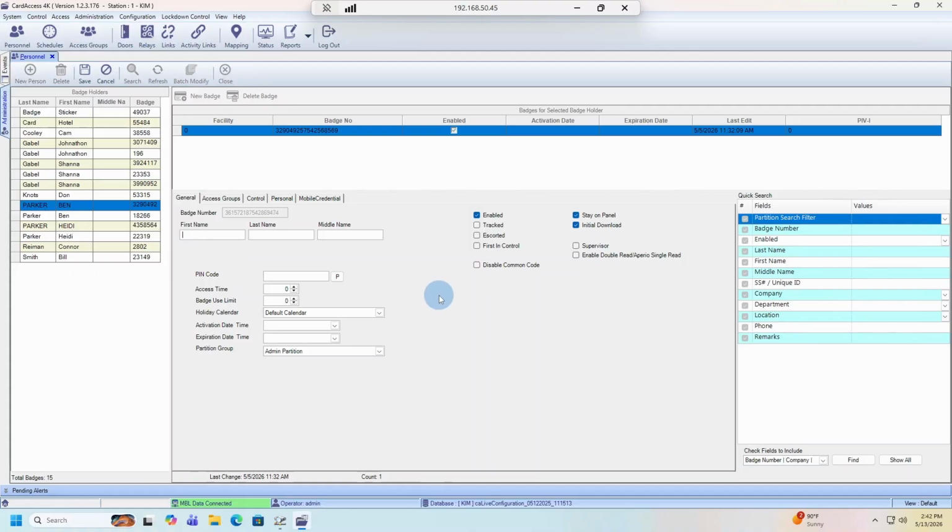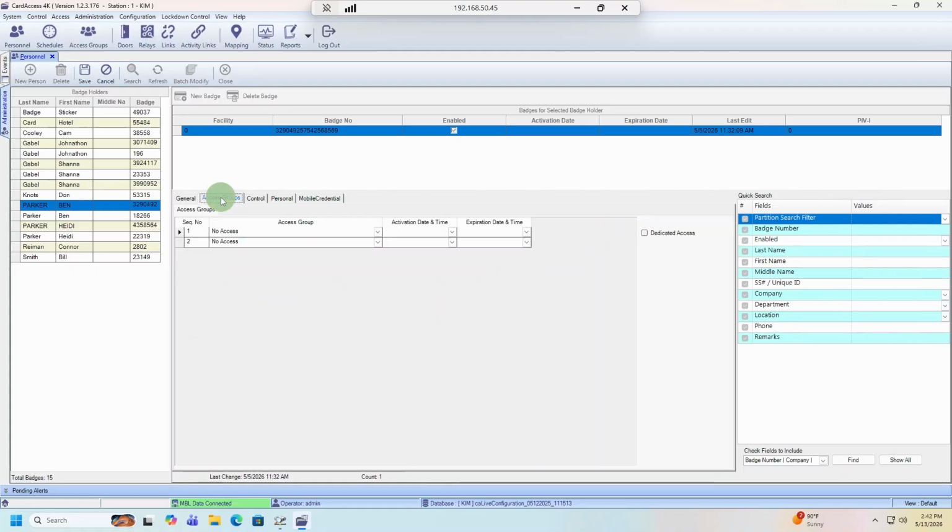You must give a first name and a last name. Go to Access Groups. You must issue an access group. This access group is where this Bluetooth credential will work. If you don't want them to access during a certain period of time, this is where you would modify that by selecting the correct access group. If the access group you need does not exist, contact your system administrator or watch our videos on adding access groups.